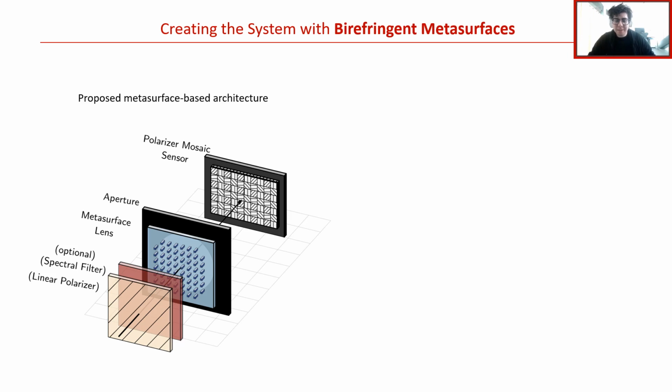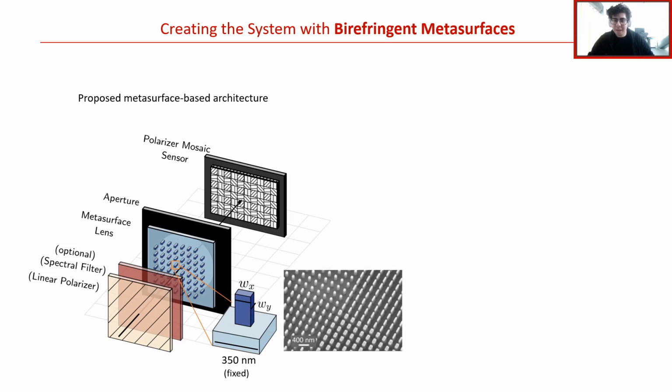Metasurfaces are a new class of recently matured optical elements that consist of carefully engineered nanostructures patterned on the surface of a flat, transparent substrate. An image of a real metasurface is shown here, captured using a scanning electron microscope, since the size of the pattern structures are smaller than the wavelength of light.